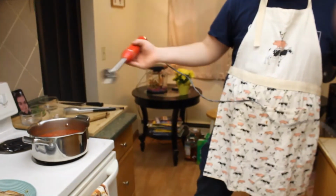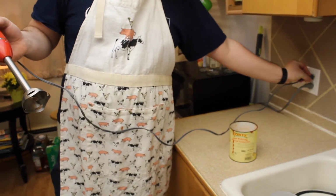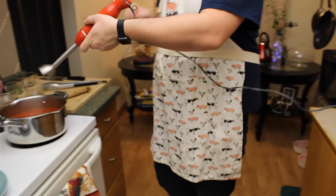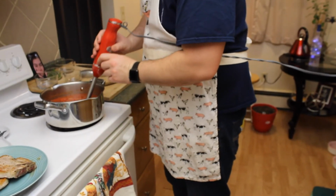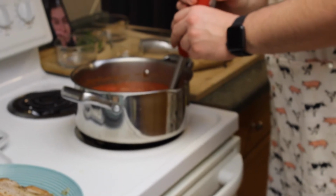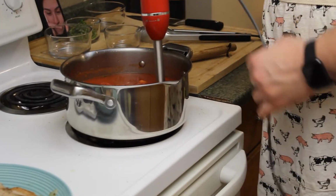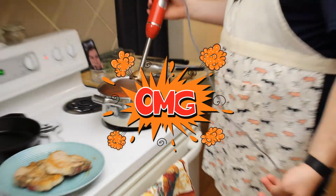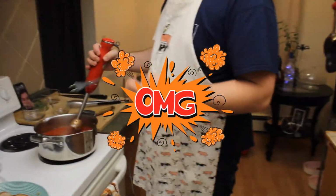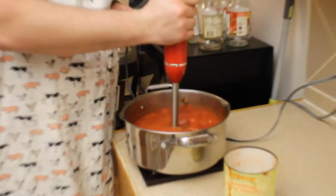She has one. Do we have enough room here? Nope, you have to bring it in this way. I have enough room. Okay. See, the genius over here on the screen would have done this prior. Then you want to take a submersible blender. This video really did not turn out the way I wanted it to. All right, now we're cooking.